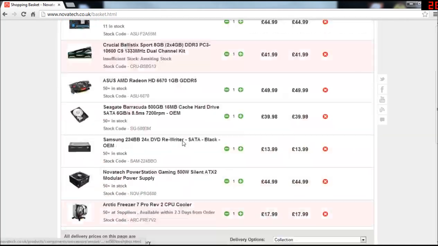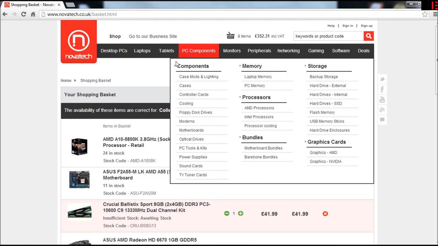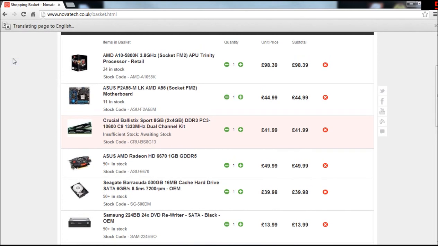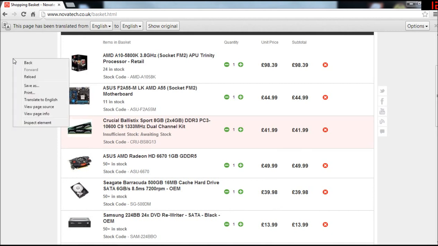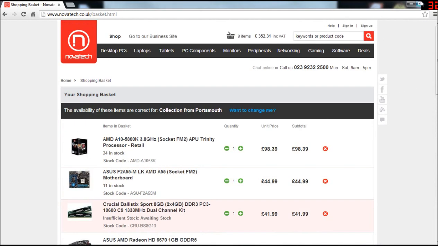If any of you do actually get this computer, message me and let me know what your experience is with it, or post in the description any upgrades that the viewers could have. I will make another PC build for, well, this is £400, so I'm sure people will have to find upgrades to make it up to like the £600-700 mark. So I'll find a different PC build, probably using some of the same components that will come up to a higher price. That'll be a higher build computer. So yeah, I'll come back with a different build tomorrow, probably. See you in a bit.